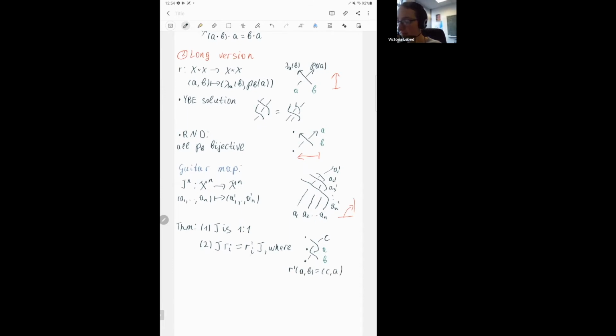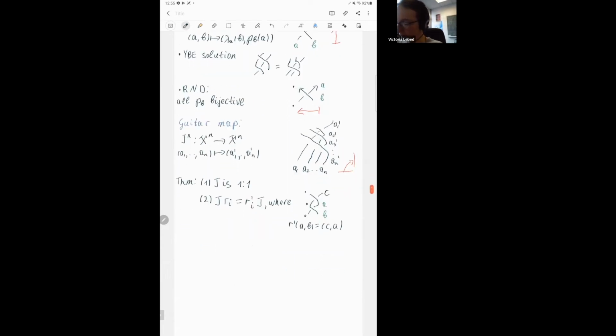And when I'm writing the index I mean just that, since I'm working with n-tuples, I can apply the map R prime to any two of the components, and I'm choosing components number I and number I plus 1. So this means that your R map and the derived map R prime are conjugate to one another by the guitar map G. So where does the guitar map come from? If you have a lot of imagination, this picture can be seen as a picture of the guitar strings when you turn your guitar like this, and you're looking at the profile of it.